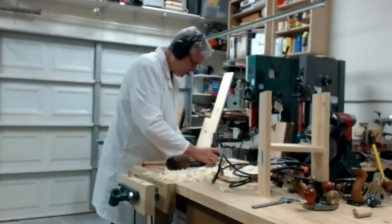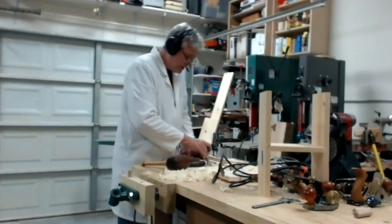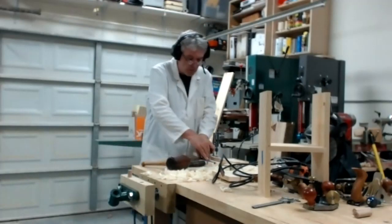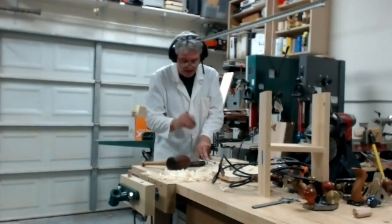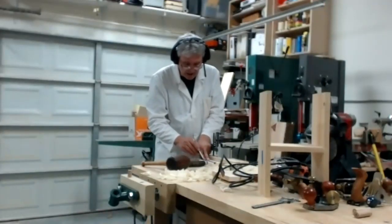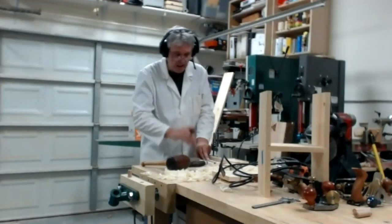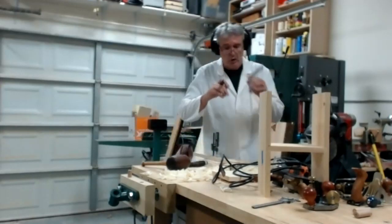I'm a big fan of marking knives because it scores the fiber of the wood to give you a true cut. But you have to remember, the marking knife is only flat on one side. So you have to go back and alternate sides against the square.